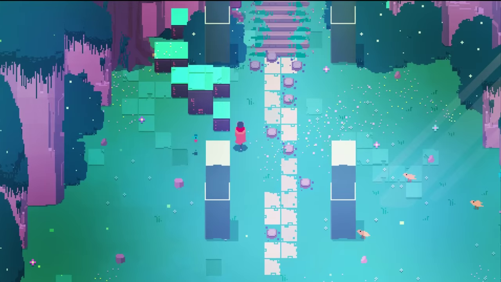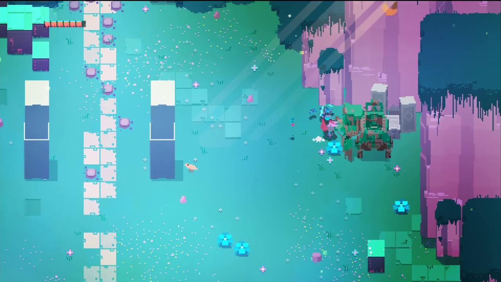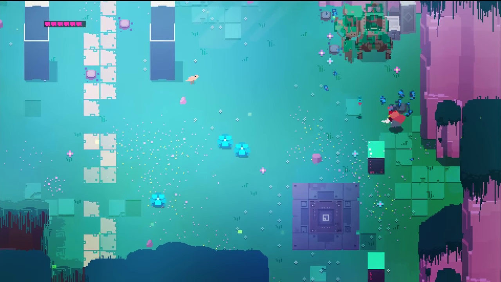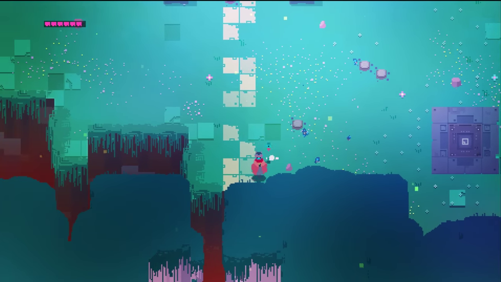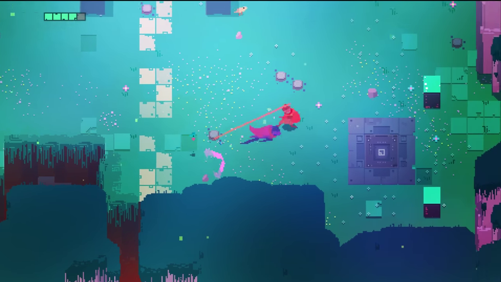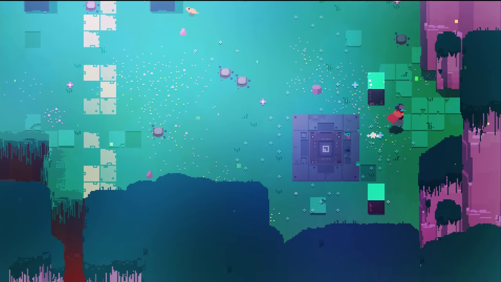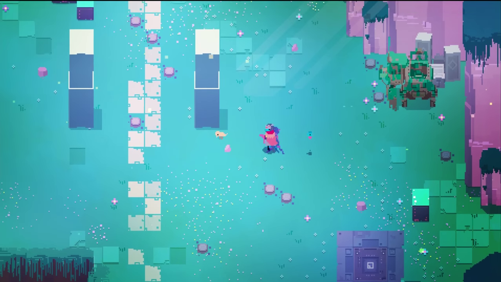Trying to explore a bit. Don't know how many secrets to expect in this kind of game necessarily. Not a ton going on. This almost looks like, is this a barrier, a path I can follow? Oh, that is a cliff. That's what I get. How about over here? Nope. There's more birds to scare.